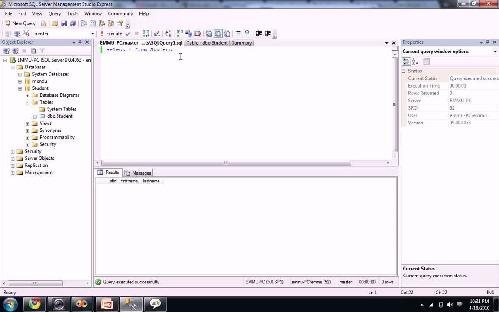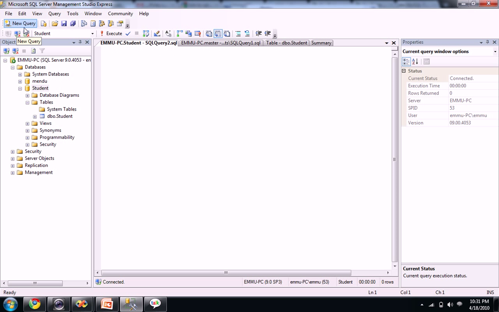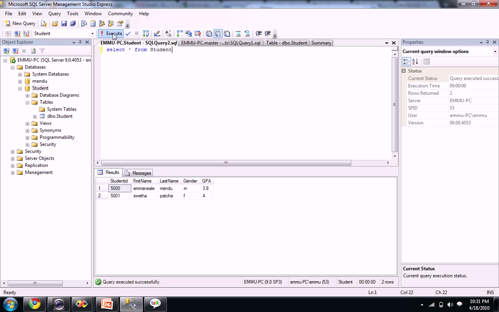Okay, so what is happening here is it's in the master database. So let's open the student database. Let's write select star from student and execute. Now you see the values here.